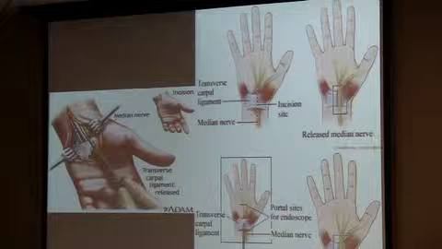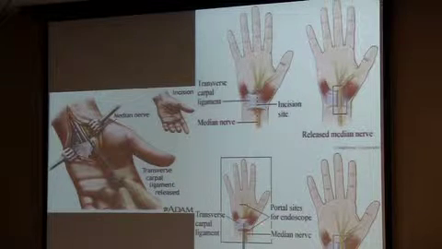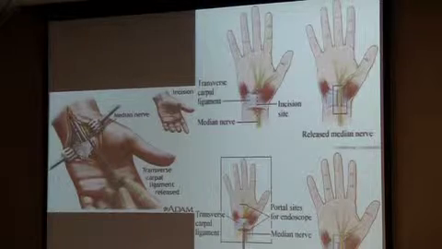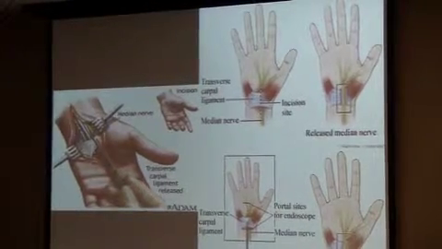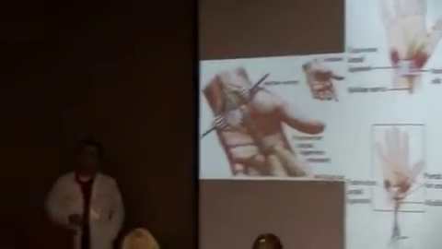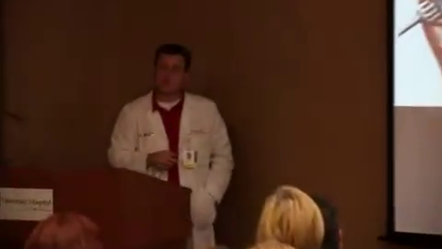The research shows that possibly with the endoscopic, it's hard to get a full release of that whole ligament, but you have faster healing times because it's a smaller incision. You don't necessarily get as much stiffness through the wrist too. As you heal, you'll start seeing some scar tissue and adhesions forming.